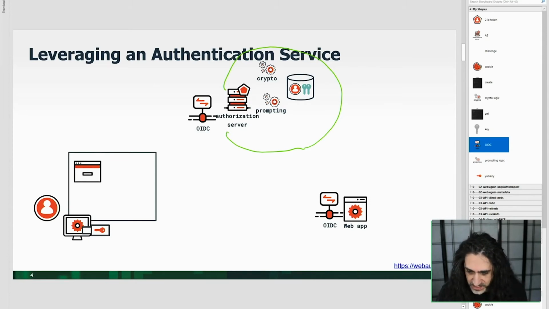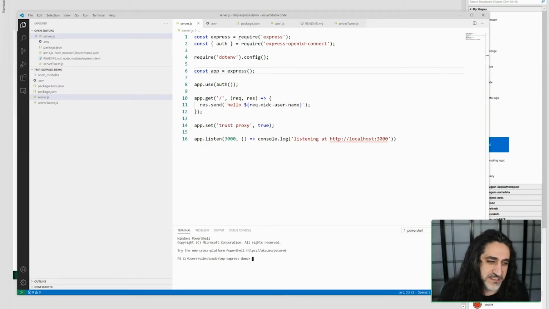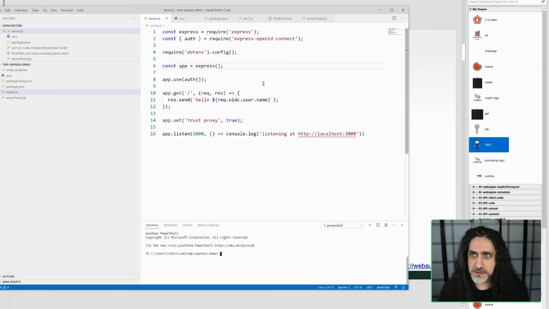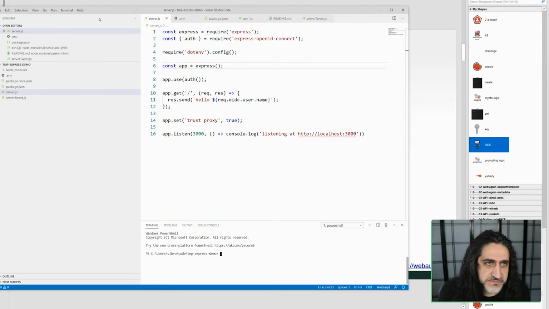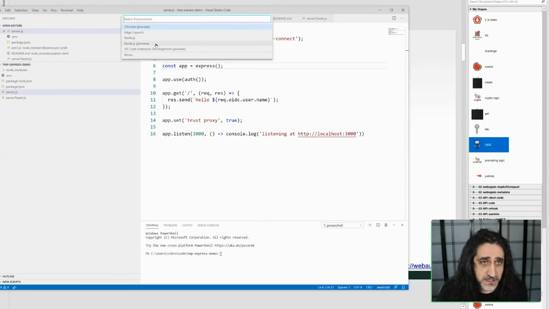Now, I just want to show how this works. So let me give you a very quick example of this. What I have in here is an ultra simple application. It's an app that uses OpenID Connect in Node.js. It's connected to Auth0, and it's outsourcing authentication to Auth0. So let me just run it, and let's see what is the experience without WebAuthn.